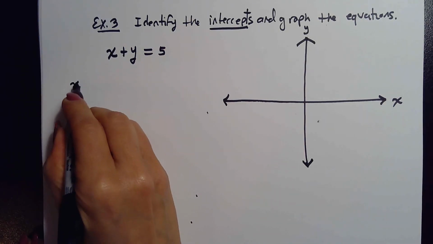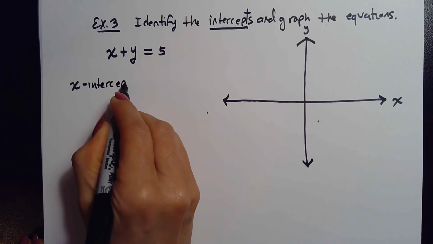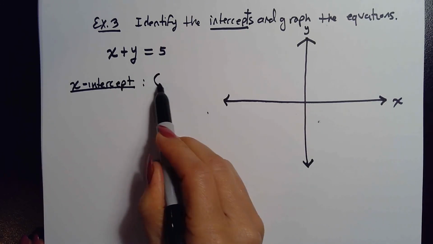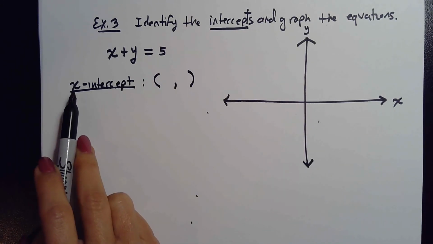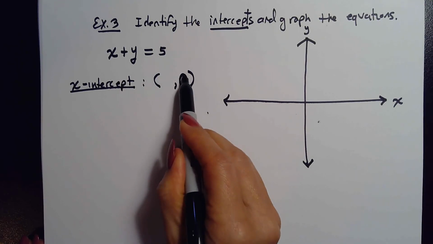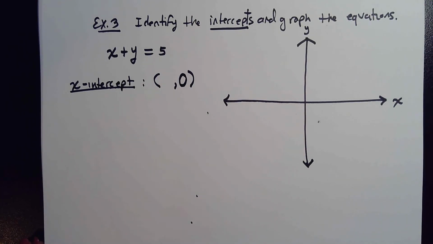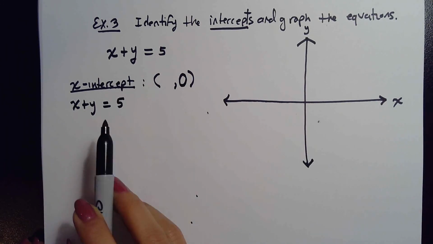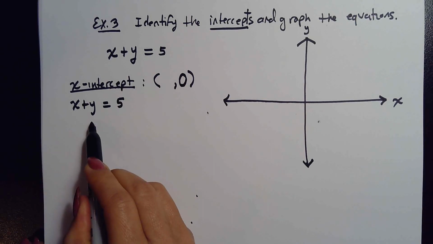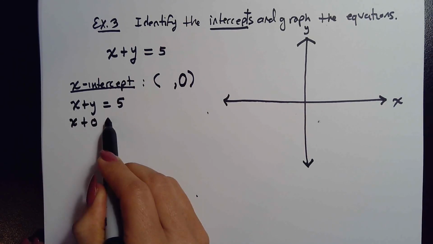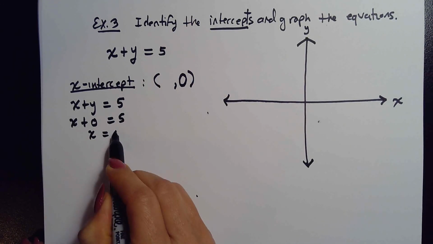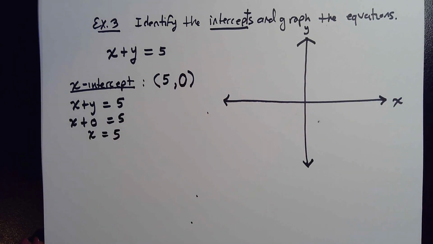So how do you find the x-intercept? You find it by letting y, so remember you have x and y, right? So this is an ordered pair here. You let the y be equal to 0, so I'm going to write 0 there. And then you solve for the x. So you have x plus y is equal to 5. If y is equal to 0, x plus 0 equals 5. And then just find the x value. So x plus 0, that's just x. It's going to be 5. So then you have the first point. You get the point 5 comma 0. So you're going to plot that.